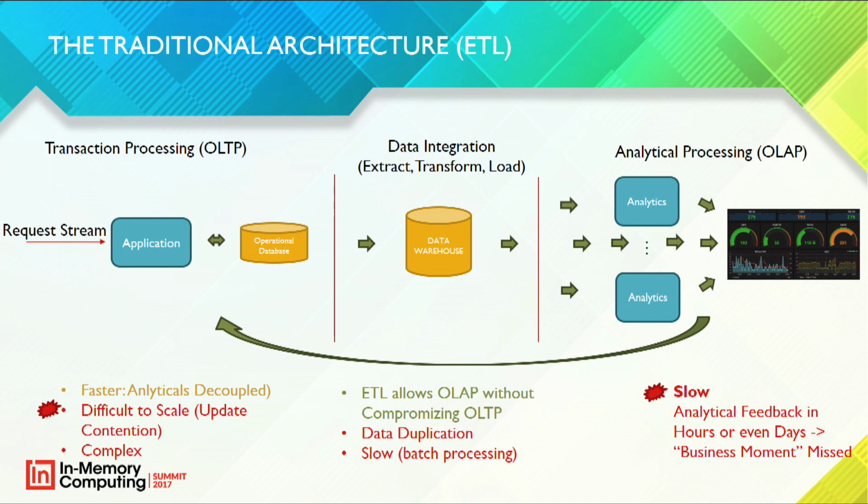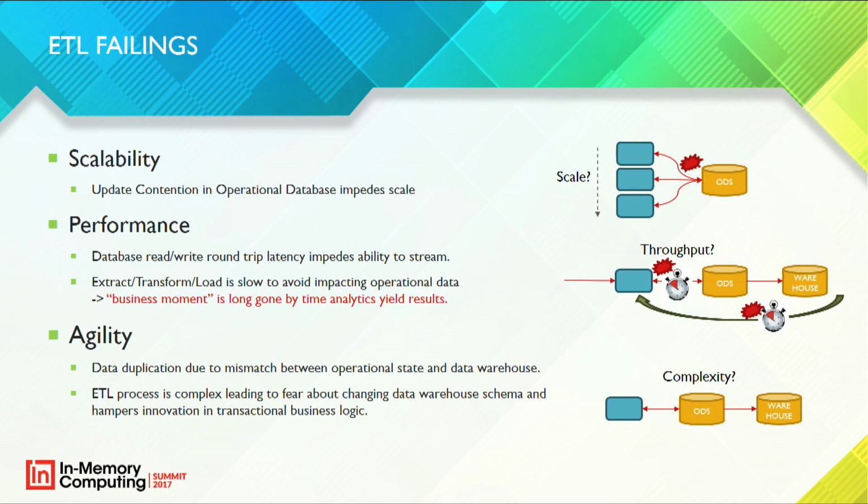One other thing that's worth noting in this architecture is that while separating out the transaction processing database into the operational data store and the analytics database into a back-end data warehouse, we have fixed the problem of the heavy analytical load throttling transaction processing load. But what we haven't solved is how to scale the transaction processing tier. So as we scale up applications in the front end, that operational database still becomes a choke point in terms of update contention.